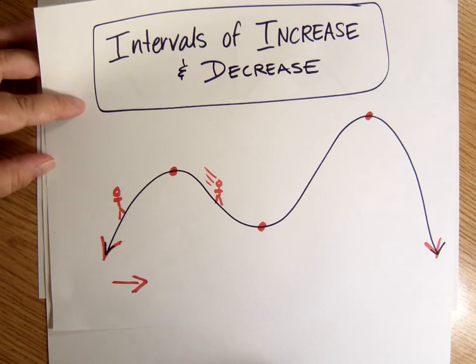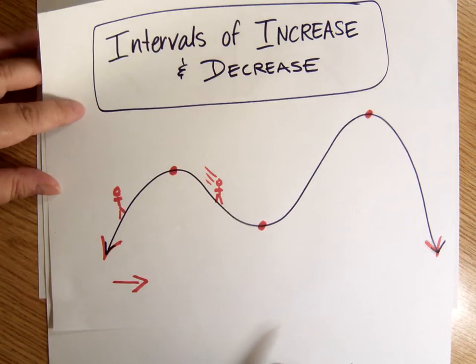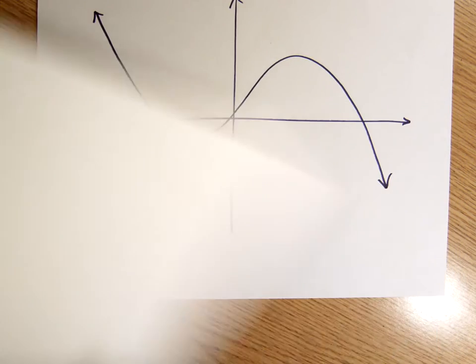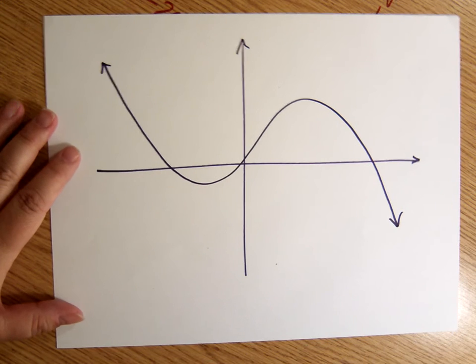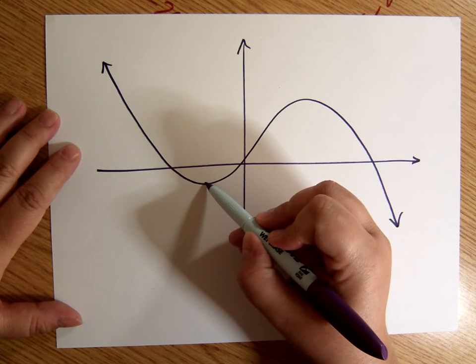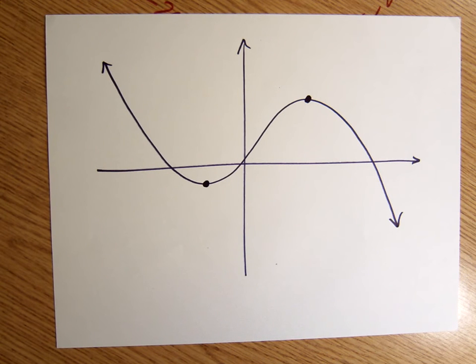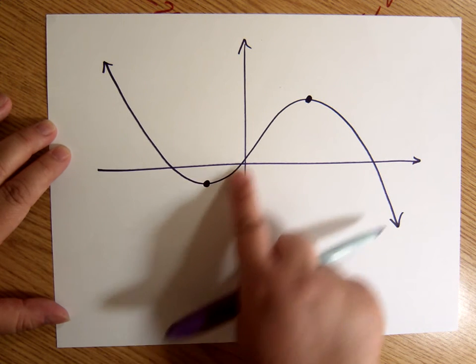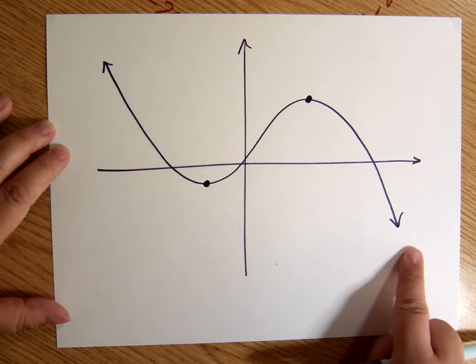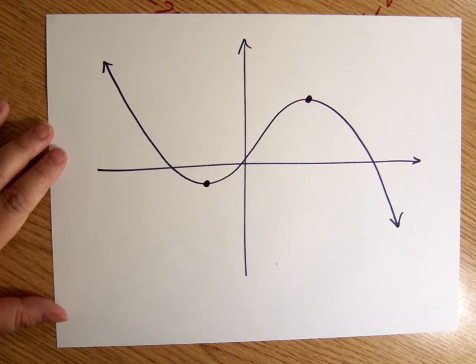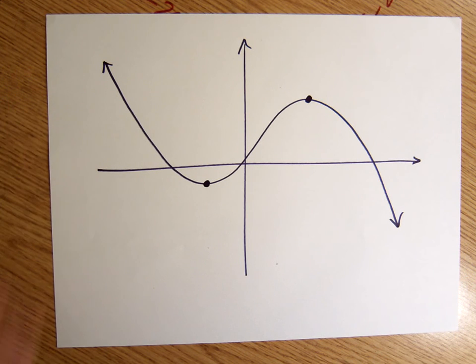But let's talk about actually getting to the intervals of increase and decrease, figuring out what they are. All right, let's say I have this function. It's probably a cubic. Here's a turning point, and here's a turning point. That's your first step, is finding the turning points. Where does it turn and go the opposite direction? It turns around and goes in a different direction than it was going. Was going down, now it's going up. Now it's going down. Each one of those is a turning point, and each one of those is going to be reflected somehow in your answer in terms of the intervals of increase and decrease.